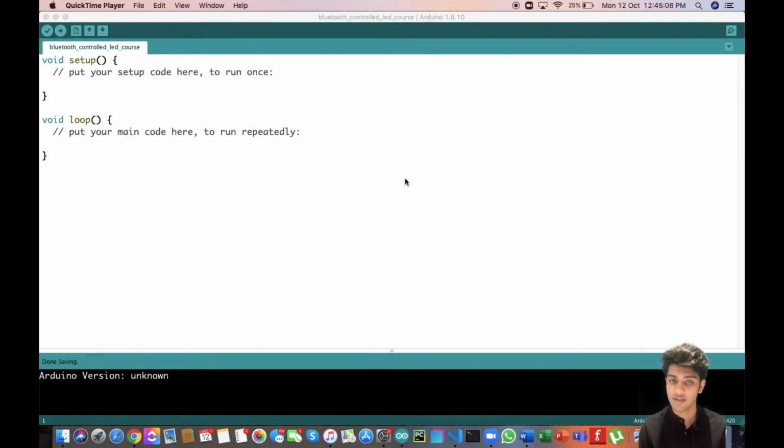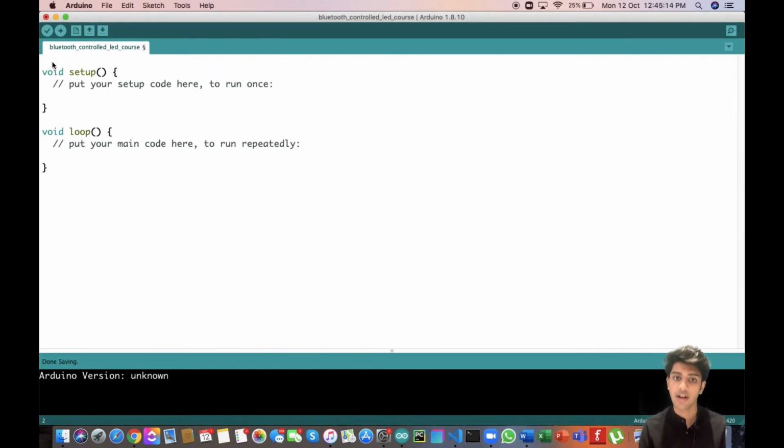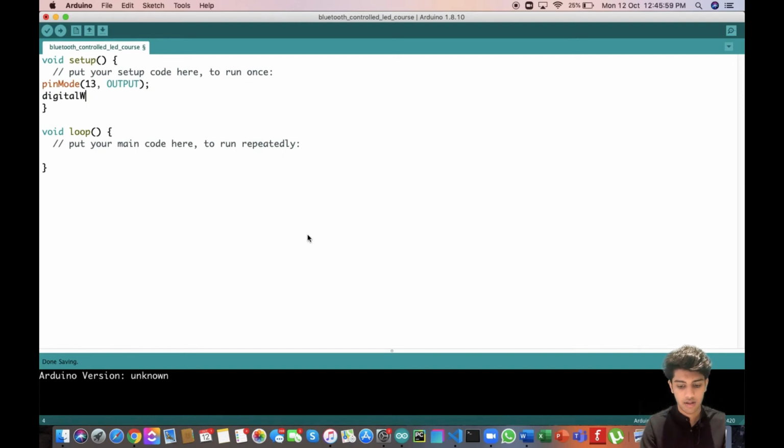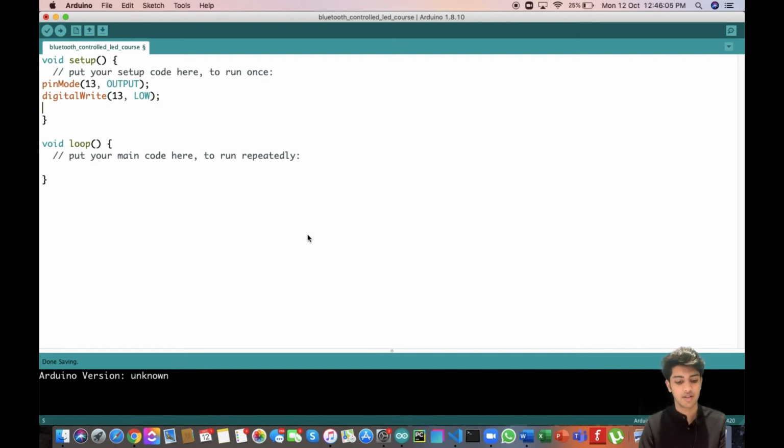However, let's actually write it down once again. Writing it again will obviously improve our understanding of the code. First of all, set up the onboard LED. In order to do that, I will be writing pinMode 13 as the output. I will also turn off the onboard LED in its initial stage, so digitalWrite 13 LOW. Next, I'll be initializing serial communication, so Serial.begin at 9600 baud rate. That is what I've done here. With this out of the way, our setup function looks good.